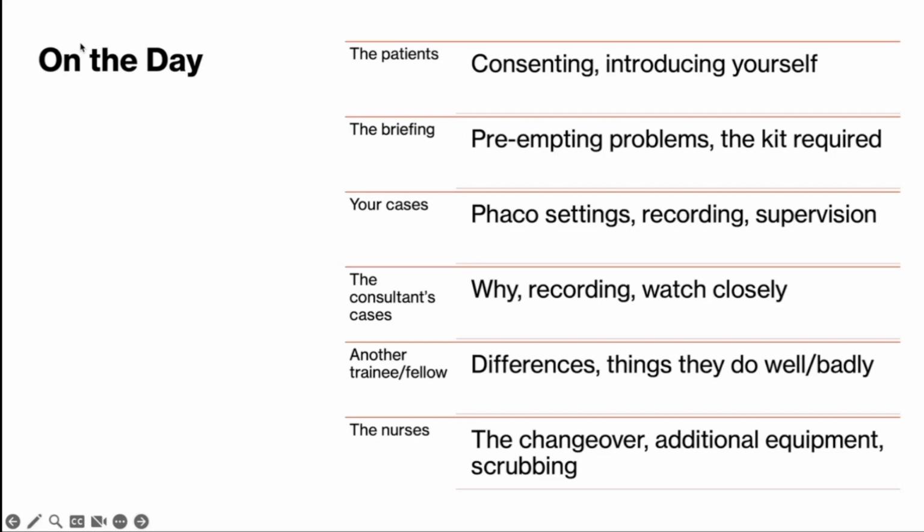If there's additional equipment that's required, help them out, pick something up, or for example, just let the nurses know and preempt it. So for example, before your case, while the consultant's operating, you just let them know, by the way, I'm doing the next one. Could I have this, this, and this? And everything's ready for you when you're operating, because when you're actually operating, having to also worry about what's on the table is just unnecessary stress. So consider that. And then in terms of your scrubbing, for example, make sure you're scrubbing on time, and all of this just helps make things a bit more efficient.